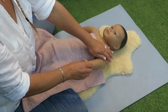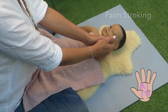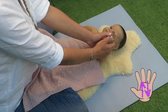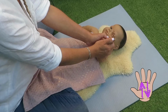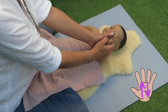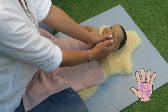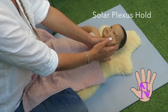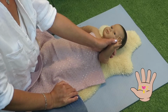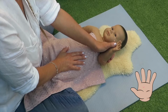We're going to work into their hand. So with your thumbs, you can just run them up and down into their palms. You might see their little grasp reflex opening and closing their hands as you do this. And then to finish with a little solar plexus hold. So finding the center point in their palm and holding just gently for around a count of 5.